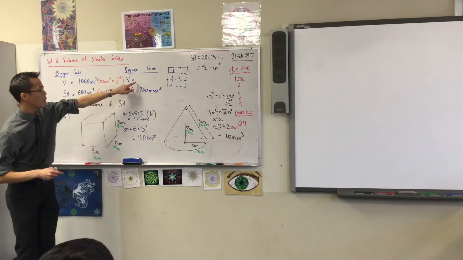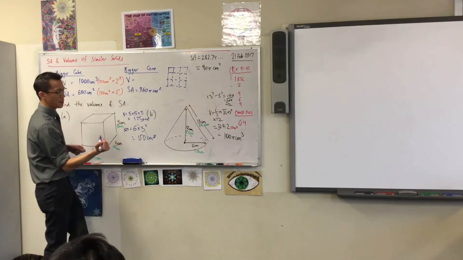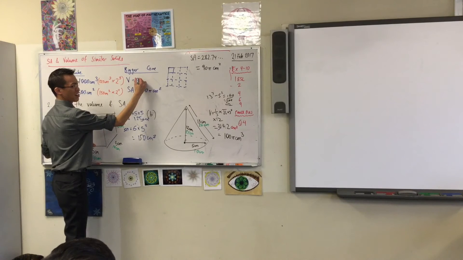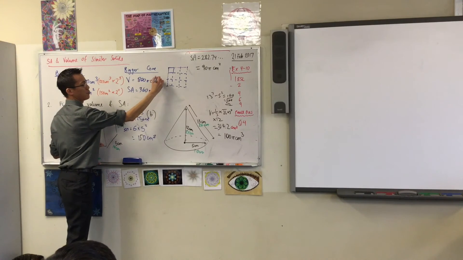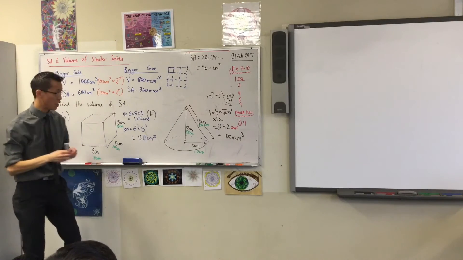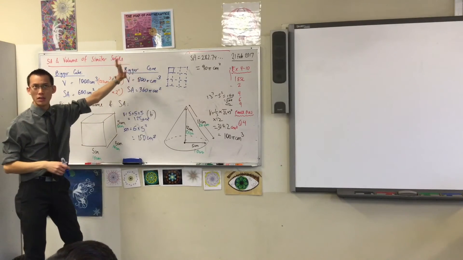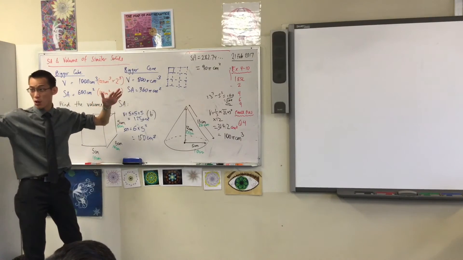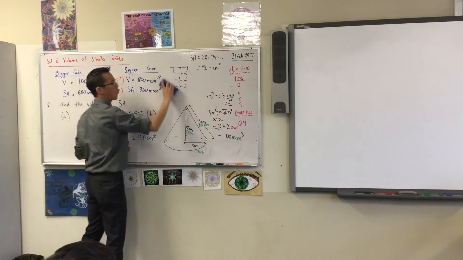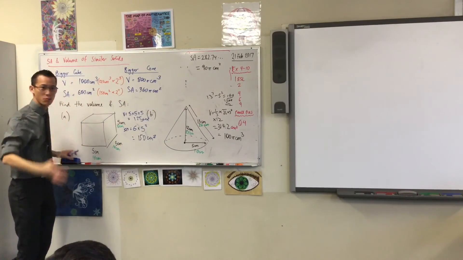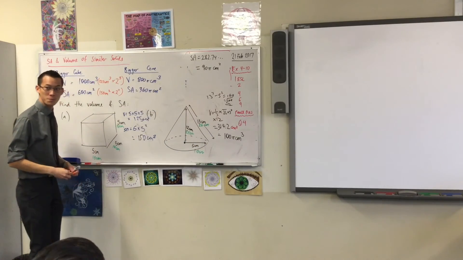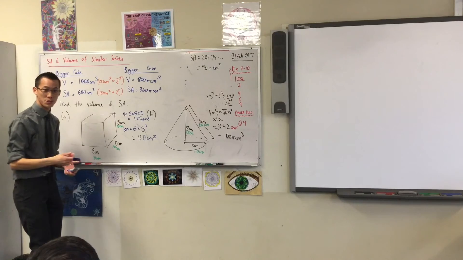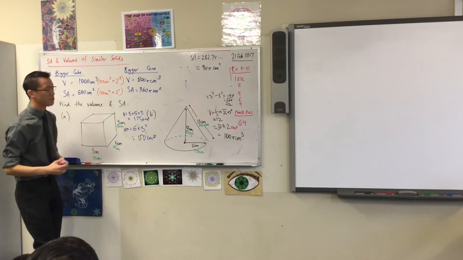And in the same way, when I go to volume, I'm expecting it to be 800, 800 pi cubic centimeters. You can check, 800 times pi, that's 2,400-ish, a bit over, right? Where did I get those numbers from? How did I just think them up without a calculator in my hands? What did I do? Look back at your original numbers. Did you see what I did?